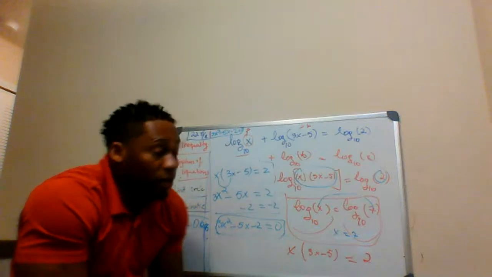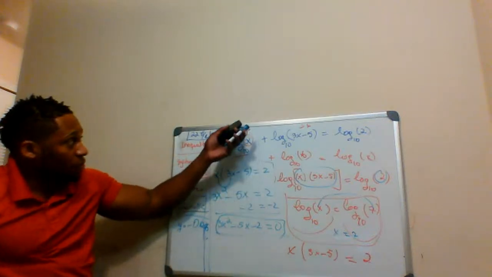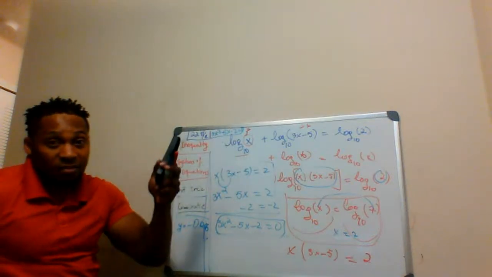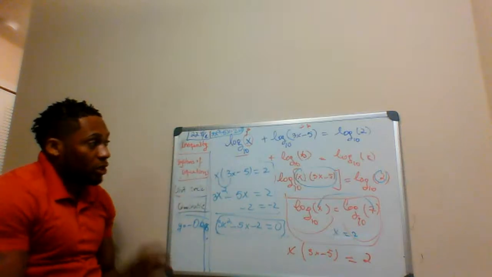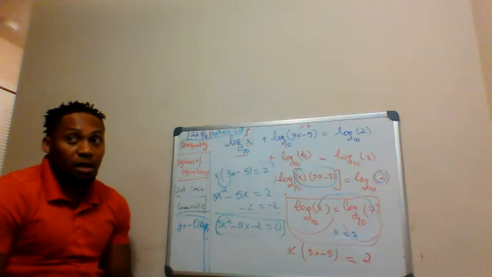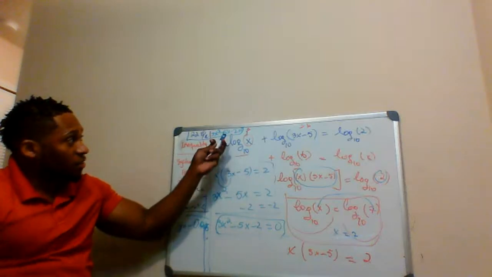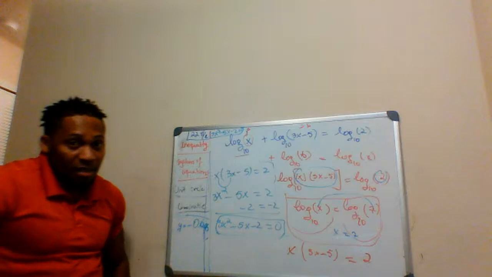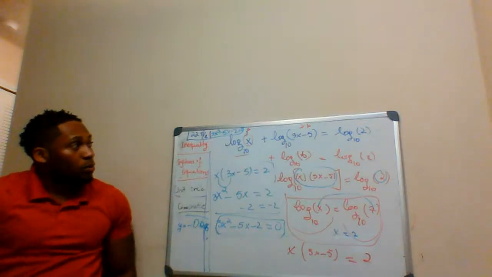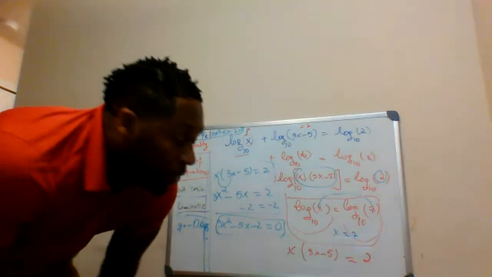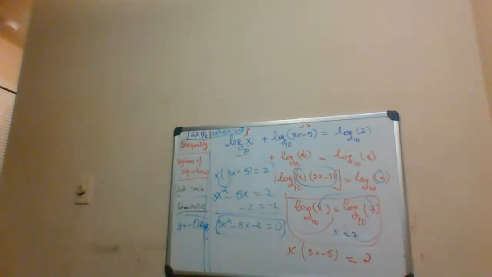Okay. All right. So yeah, that's what you're going to have to end up solving. And if you find any x that's negative, don't put that in your answer, because you cannot put a negative value inside of the log function. So if you find a positive value and a negative value, just take the positive one. And if you find two negative ones, that means you can't find a solution for it. All right, cool. Let's see what else we got.